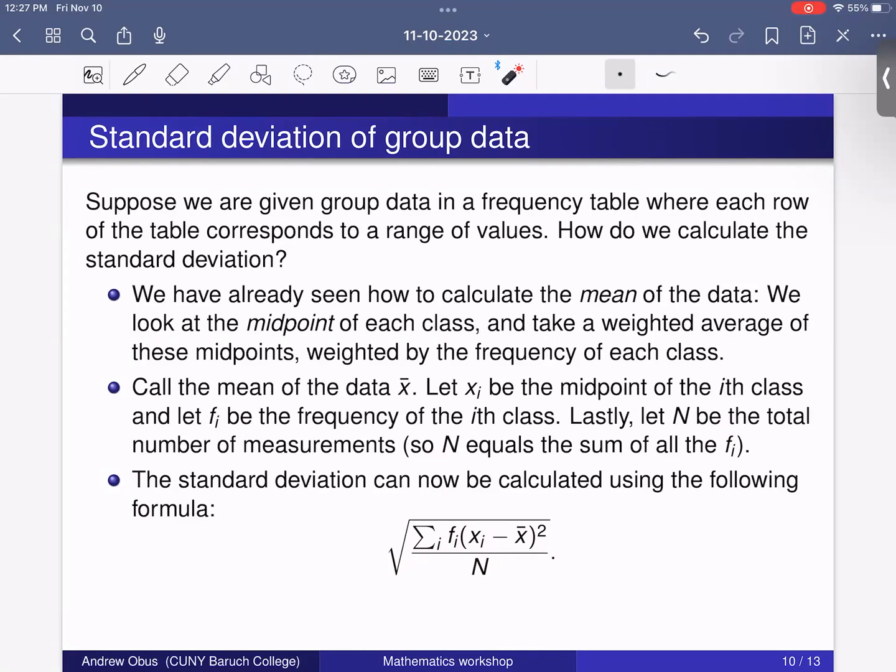So it's got an extra step or two when you have data grouped instead of having individual things. It's kind of the same, but you first have to calculate this group mean, and then you have to calculate the total frequency, and all of these midpoints, and then do all of these differences, look at the frequency, and square them, and do all this together, okay? So this will be very good to do with a tabular method. We're going to put it all on the table. We'll do one example of this. The formula is maybe just hard to understand by looking at it, but it will become a little clearer by doing an example.